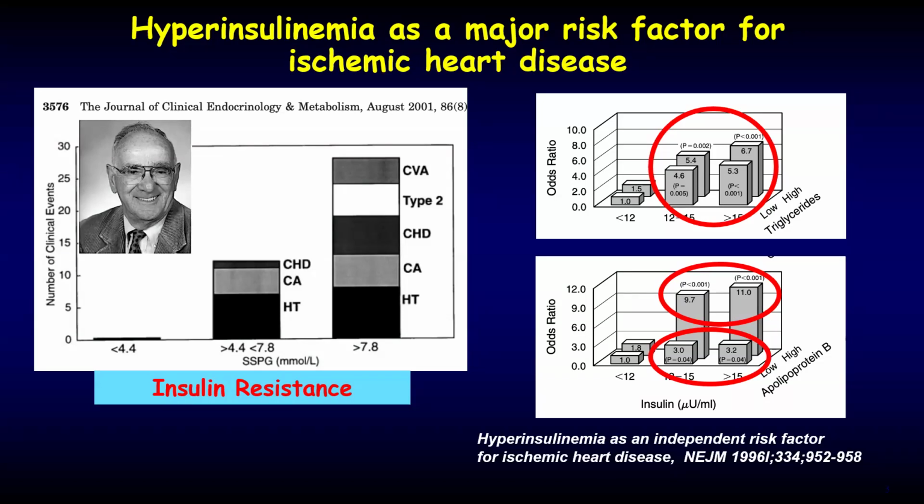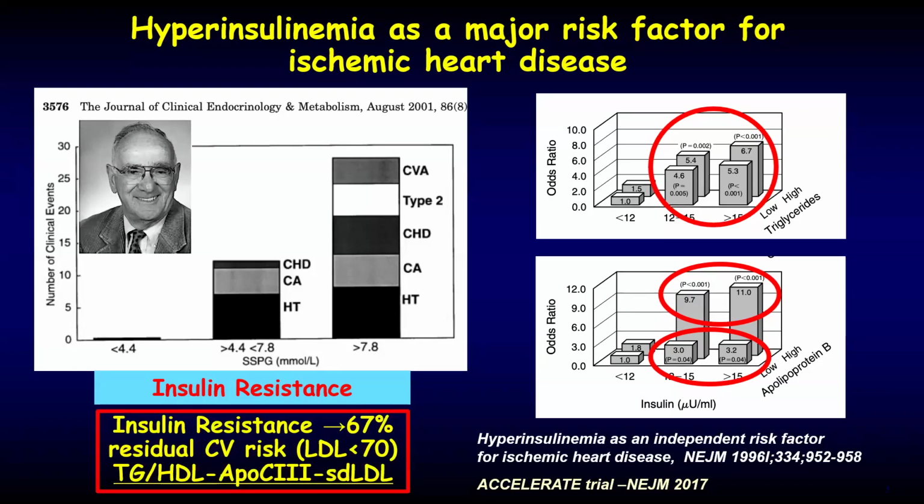And in 1988, he actually surprised the whole cardiovascular world, stating that it's not the LDL per se that's a risk factor for cardiovascular disease, but actually prediabetes, diabetes, and insulin resistance. We now know that in patients who are on maximum therapy with high intensity statins and PCSK9 inhibitors, where we target the LDL at 30 to 50 milligrams per deciliter, there is still a 67% residual risk for cardiovascular disease that's associated with insulin resistance. And for those, the highest predictor of heart attack is the triglycerides to HDL ratio, which is a surrogate for small, dense, oxidized LDL.